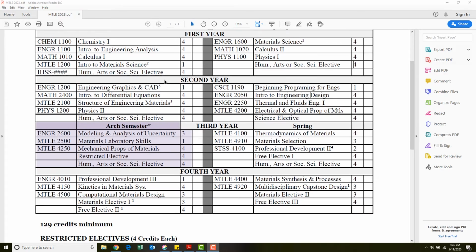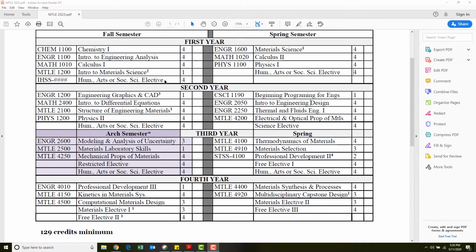Now, over the 4 years, this is the general layout of what the department expects and their general recommendation for when to take different classes. That being said, almost no student at RPI follows this 100% to the letter by the end of their 4 years. Along the way, your advisor can help you figure out little tweaks you can make. These can include things like moving a 1-credit class from one semester to another, switching around some electives, or potentially just swapping the order of certain classes when that's an option.